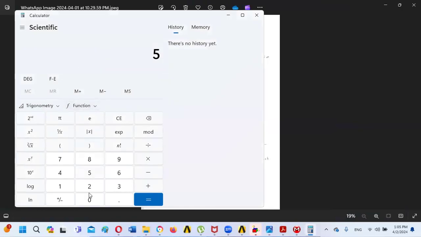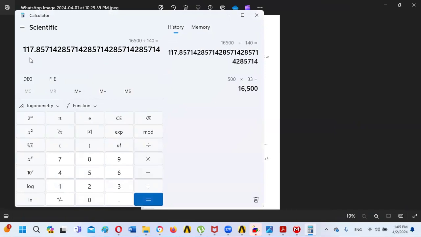The mass of the column was 500, and we will be multiplying it by 33 and dividing it by 140. So this 33 by 140 factor is 117.85.